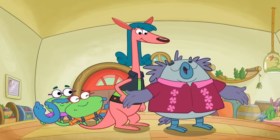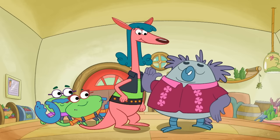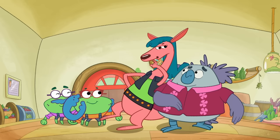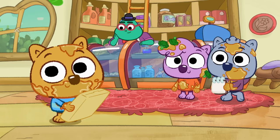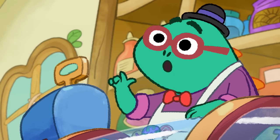I like mine extra crunchy, so I add peanuts. I love cheesy things, so I add cheese to my cornbread. Which is why mine's the best. We like spice. So we add jalapenos. I'll add a special ingredient to our list.